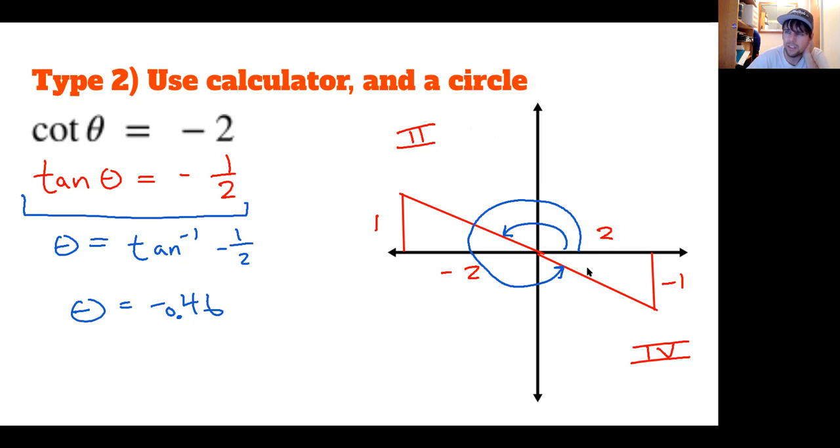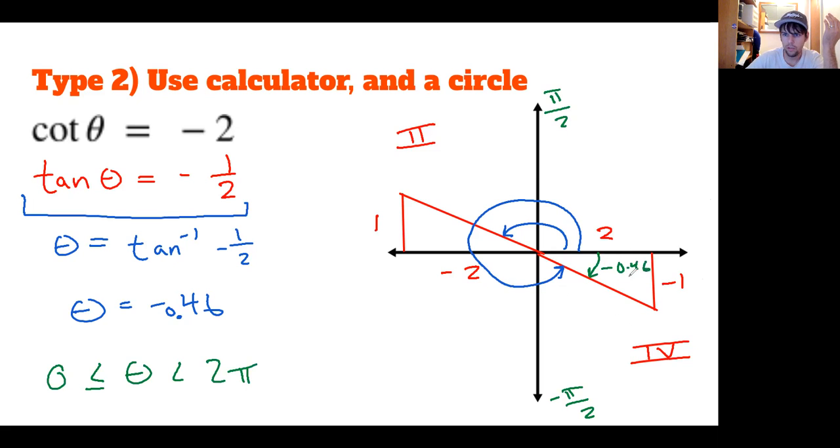It's not a positive angle, it's a negative angle. That's this angle. That's because inverse tangent has a range between -π/2 and +π/2. So because I used inverse tangent to solve this equation, it did not give me a solution that fell between 0 and 2 pi. It gave me this angle here, right? Because for inverse tangent, when I have an angle down here, it's going to give me a negative angle, and it gave me -0.46. That's not the solution I want to express, but it certainly is a solution. This is fine. It just doesn't fall in the proper range.